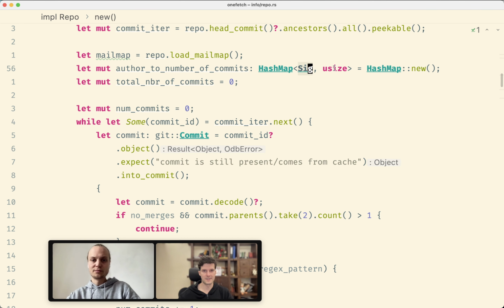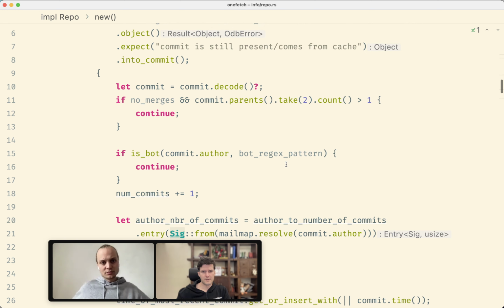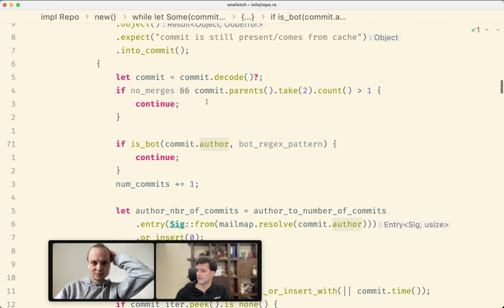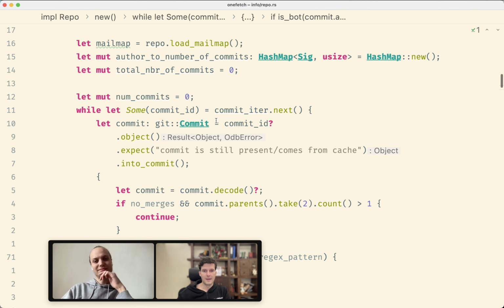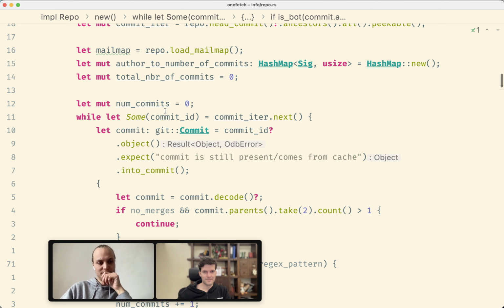So here, the signature, that's this author. Or committer, actually. No, it's the author. Makes sense. And once you do that, you save about 18% of time again. So I made a few in between steps and in between benchmarks to know how much each change is worth, more or less.